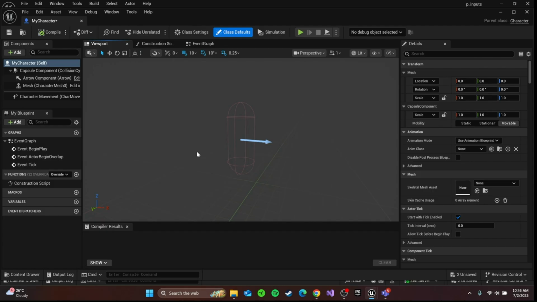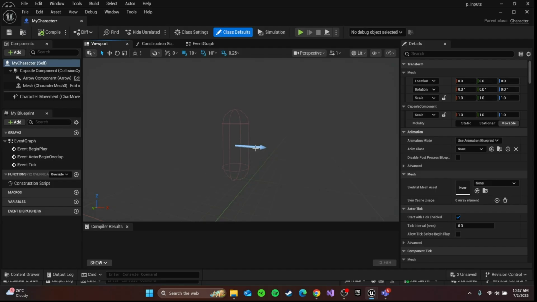Now here is where we have all the information about our character. Let me just explain a few things about it. Basically, this capsule you see here is kind of like the hitbox of our character, basically the area that it composes. Of course, we are gonna put something on top of this later so that it's not just an invisible capsule, but essentially that is the character itself for now.